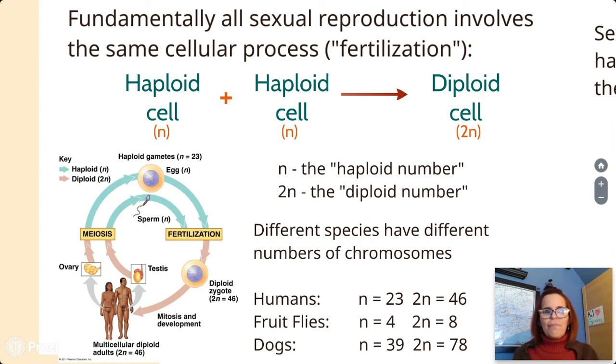All right, so take a look at the haploid and diploid levels for humans, fruit flies, and dogs. Fascinatingly enough, dogs have 78 chromosomes. Does that mean they're twice as smart as us? Almost two-thirds as smart, or whatever. Does it mean they're way smarter than us? No, not at all. Every species has their set number of chromosomes. Some of them are big, some of them are little. All that matters is that within the species, they have the correct number. If I'm born with the wrong number of chromosomes, it always gives me a genetic disorder. There's always a syndrome associated, and oftentimes it's fatal. Having the wrong number of chromosomes for a human being is most of the time fatal.